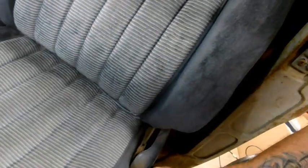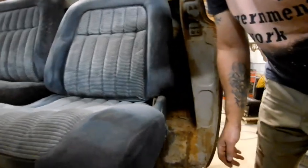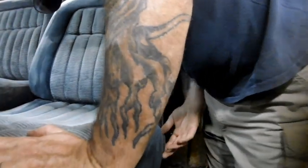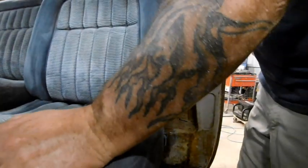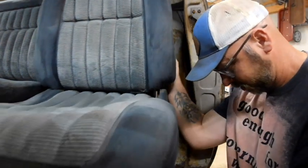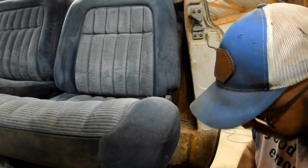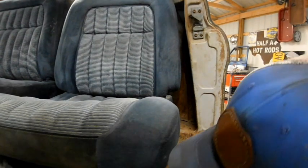And why won't it do recline things? I don't know. You tell me. Your guess is as good as mine. Maybe even better. Probably crunchy and in need of lubrication. Now maybe we can get a bolt in.